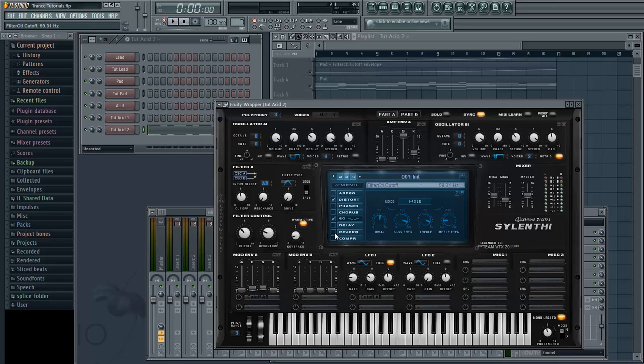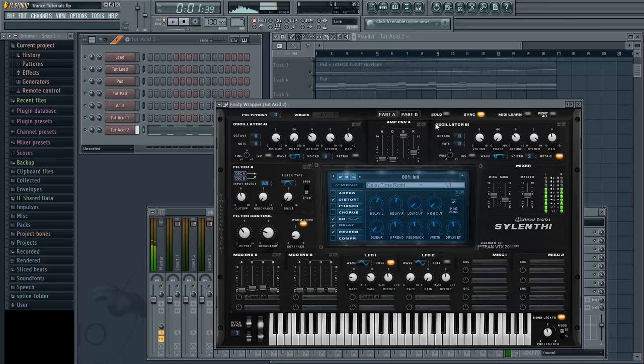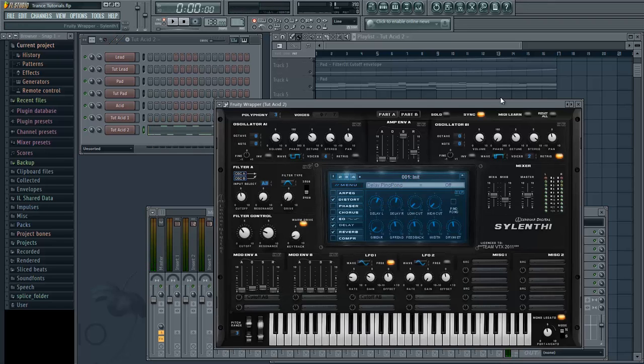You can of course add reverb. And then delay works as well. Put it on 1/8. But probably keep off ping pong. Yeah, definitely keep ping pong off.